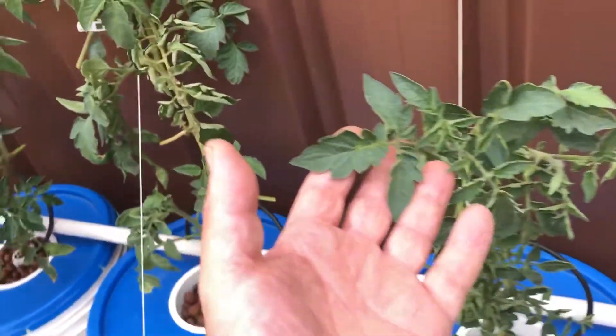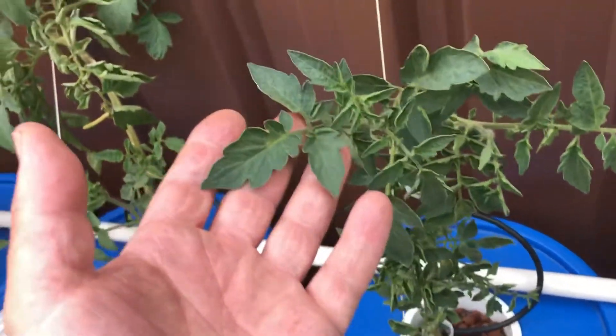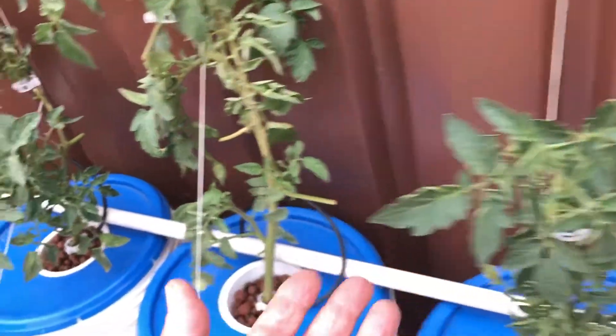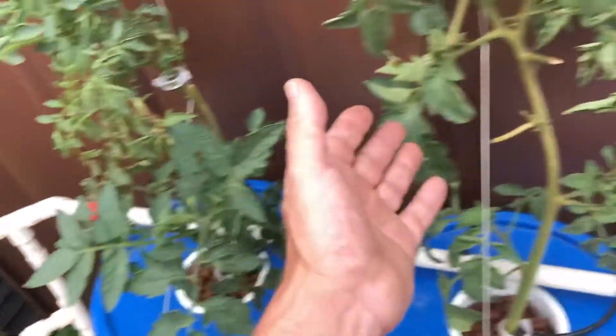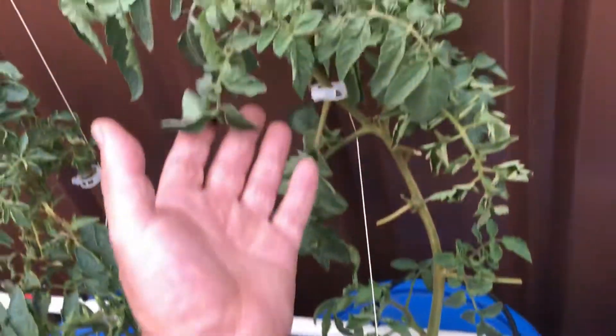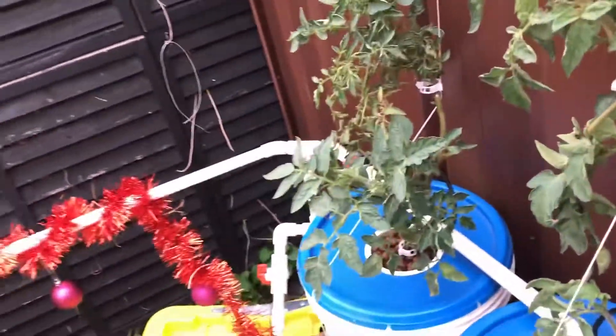You can see here it's starting to come good. The old leaves, I don't think they'll ever do anything — they're just staying like that. But instead of throwing them out we're just going to give them a go. You can see they're going pretty good. The middle one's not doing as well — we'll just see what happens, and we might have to pull them out.